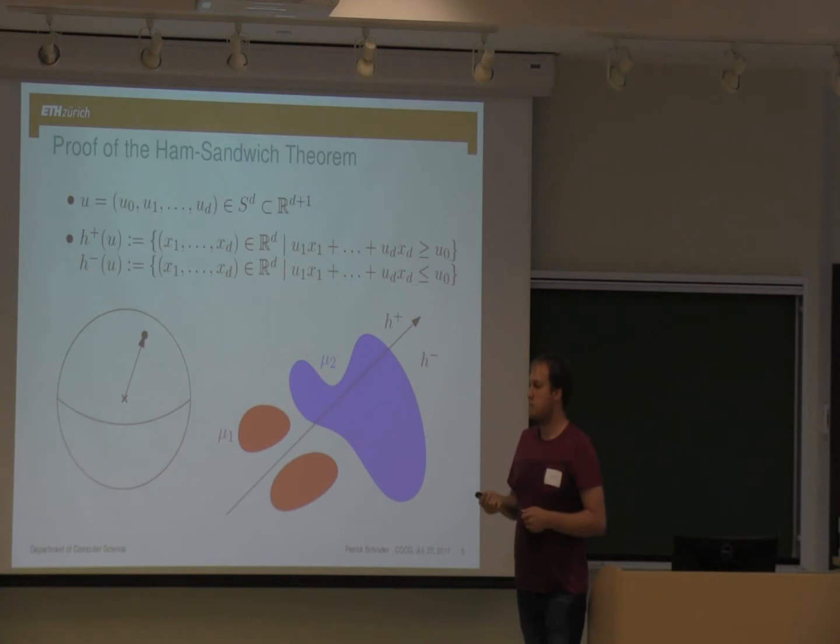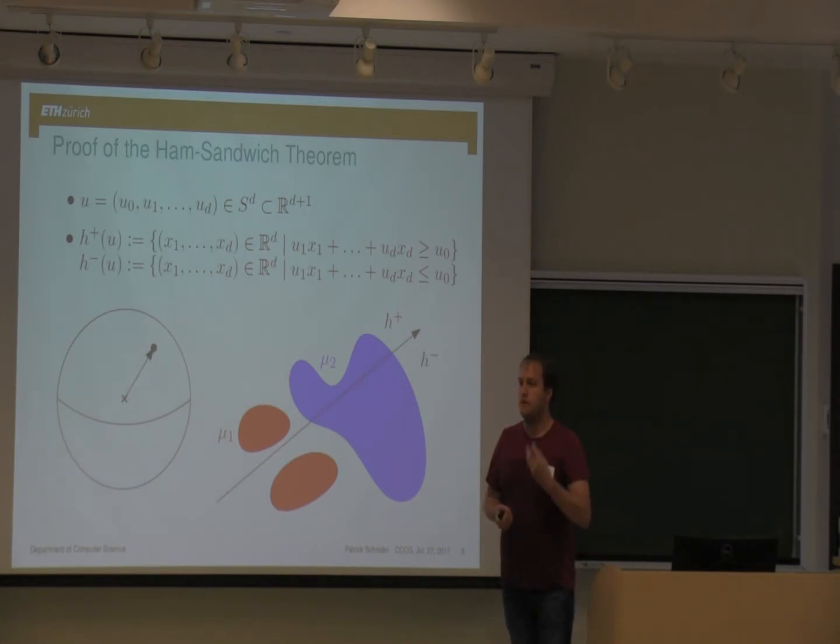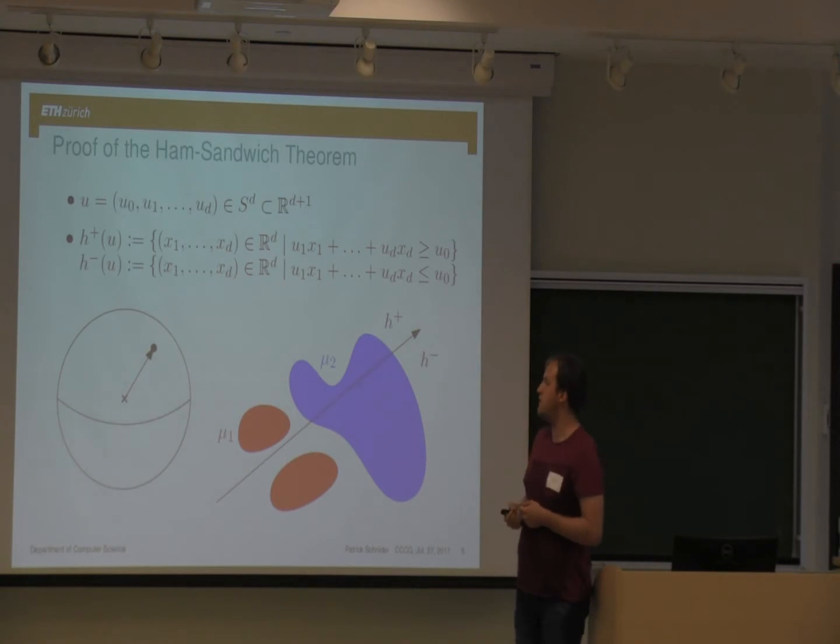And the property that we have here is that all these movements that we can have are pretty nice and continuous. So if we just move this point on the sphere slightly, also the directed line that is associated with that moves in a continuous fashion. And the other nice property is that if we look at the antipodal point, this gives us exactly the same, but just oriented in the other way. So the plus and the minus just changes. This is easy to see because if you just plug a minus in front of all these things, then it's just the same as switching this sign.